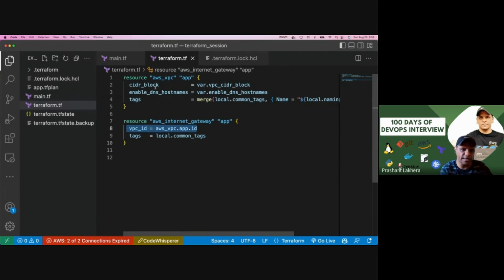So the VPC needs to be created first, and only then the internet gateway. Does anyone know how Terraform works behind the scenes to make sure that resources are always created in that order? That it always needs to create the VPC first, and only then the internet gateway? How is Terraform doing that dependency resolution?